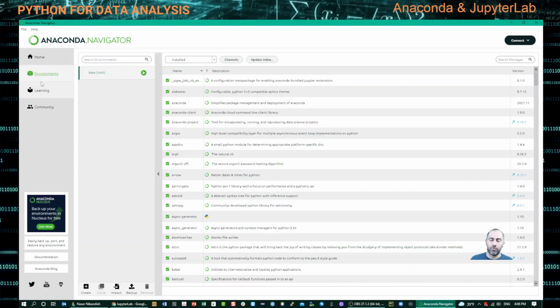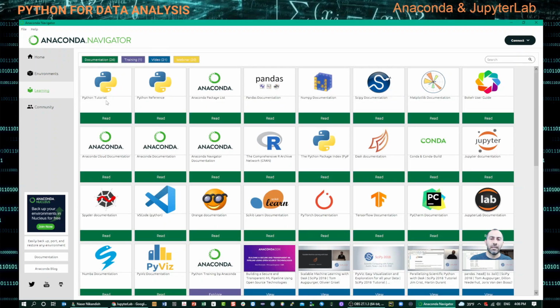Environments, for the most part we are not going to even touch it. Roughly speaking, this is just all of the packages that you have in this specific base environment for your coding, and their versions. Most data science and data analytics packages and libraries have very extensive documentation.